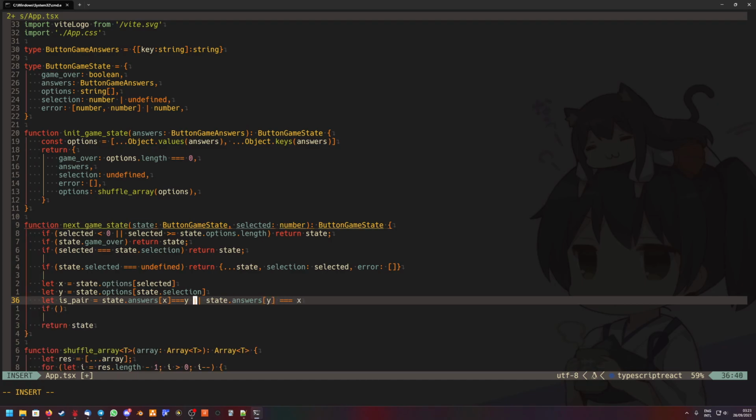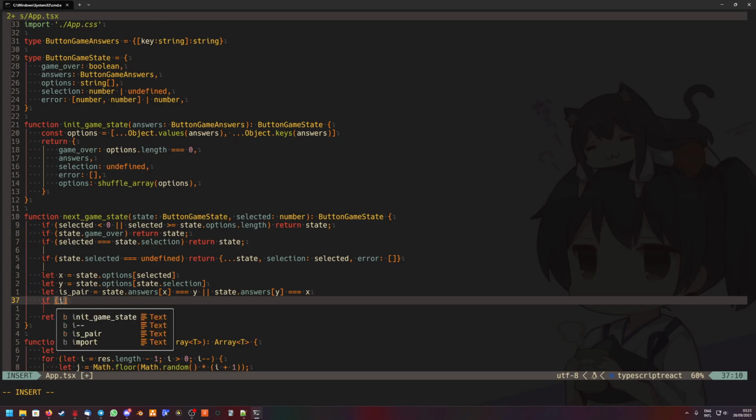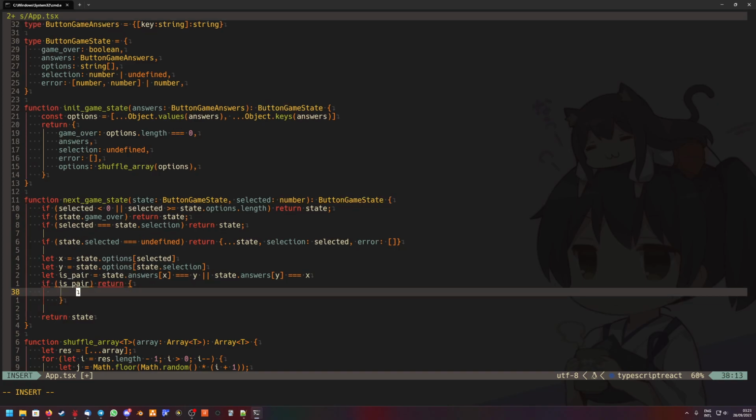It's one of these. And then we can do if isPair, then we're going to return our new state here.